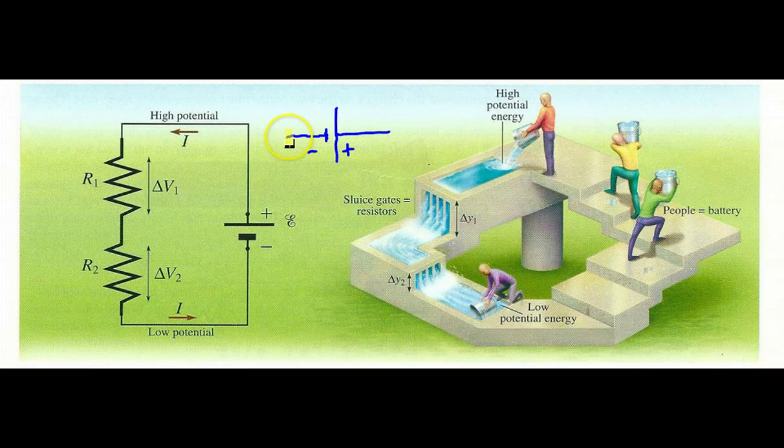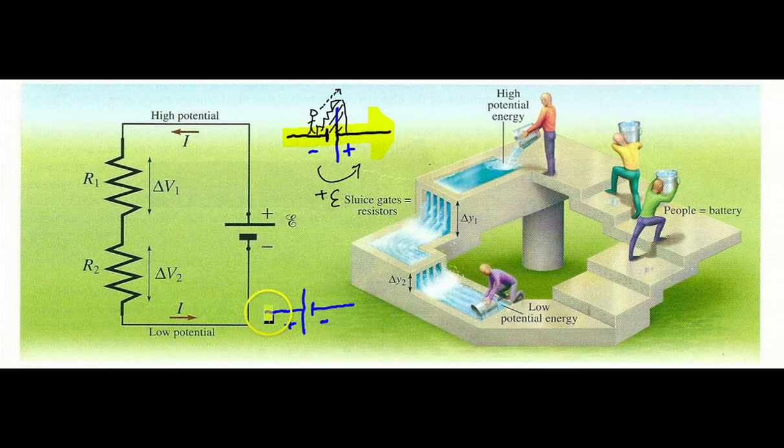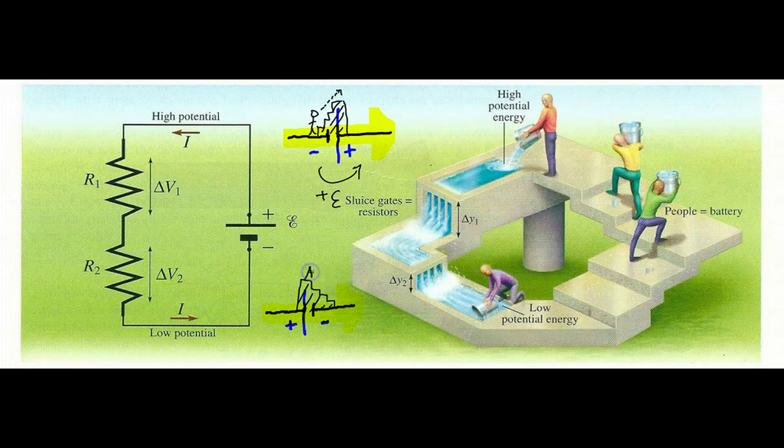If I were to traverse a battery from the negative to the positive, I draw a little set of stairs out of my battery, and I imagine my little guy walking up the stairs going uphill, and hence there's an increase of potential of positive EMF. If I were going over a battery from the positive to the negative, then I imagine my little guy is starting at the top of the stairs and he's walking downhill, and hence he loses electric potential.